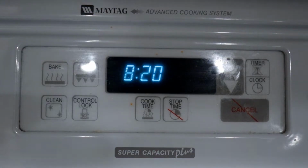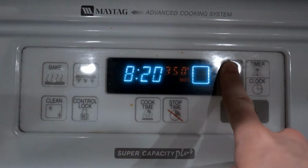So let's get started with this recipe. First, preheat the oven to 375 degrees.